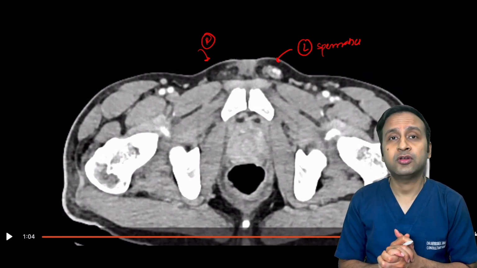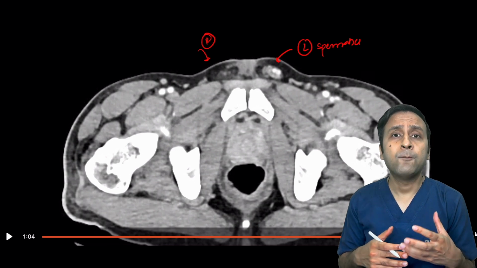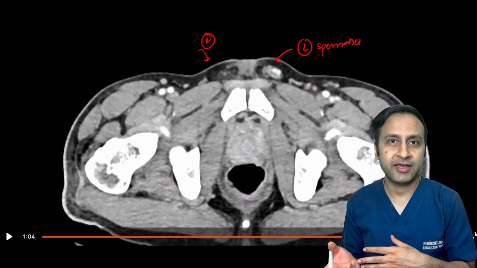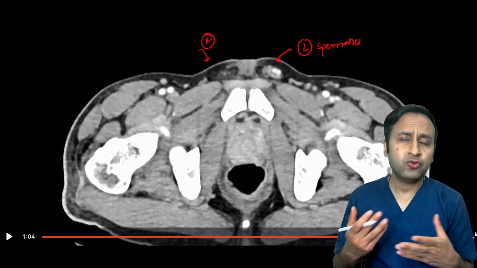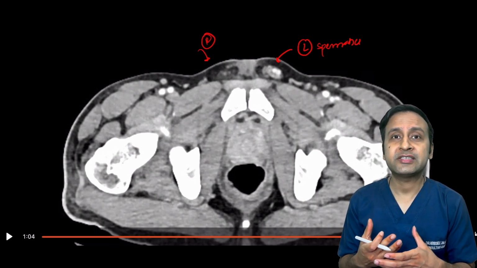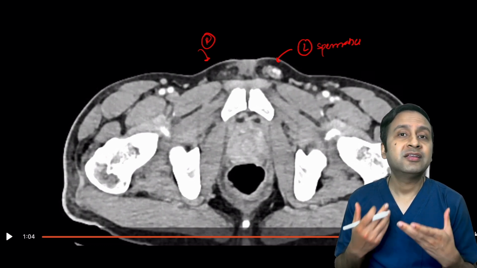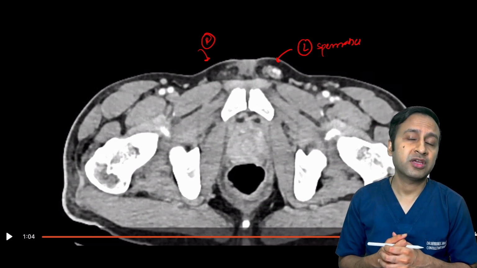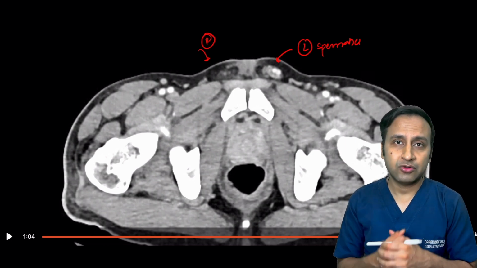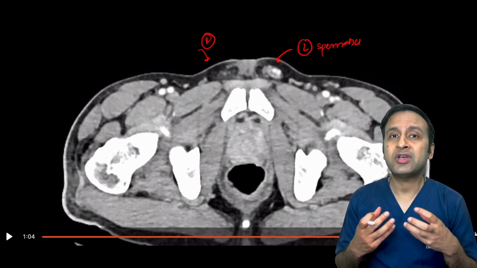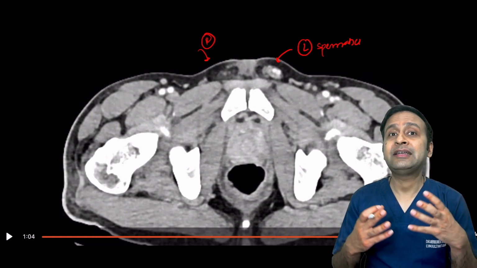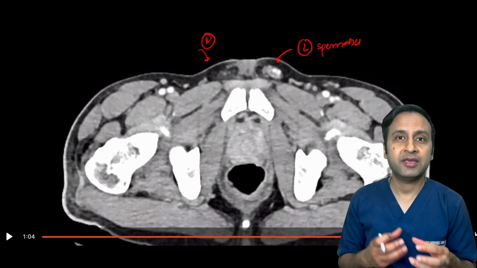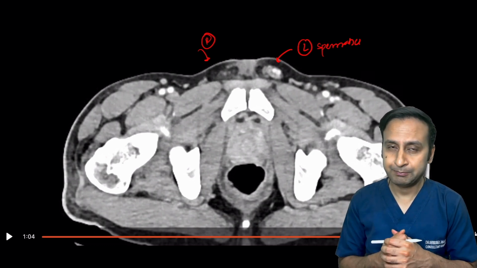The second important thing to learn from this case is that we should not be moved away by fancy signs and names like floating aorta sign, like sandwich sign, because when you go back into the literature, this floating aorta sign can be seen in cases of malignant retroperitoneal masses also, can be seen in cases of Castleman's disease also, can be seen in cases of sarcomas also. So we should use our brains and we should look at the entire patient as a whole rather than looking at one particular finding and making a diagnosis based on one fancy name.